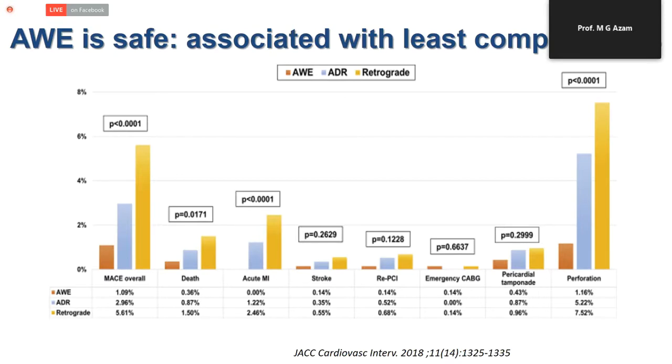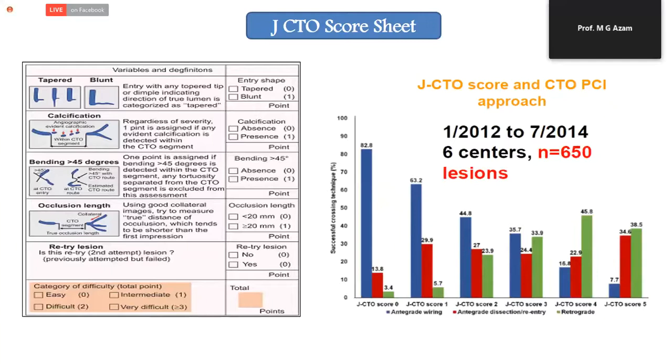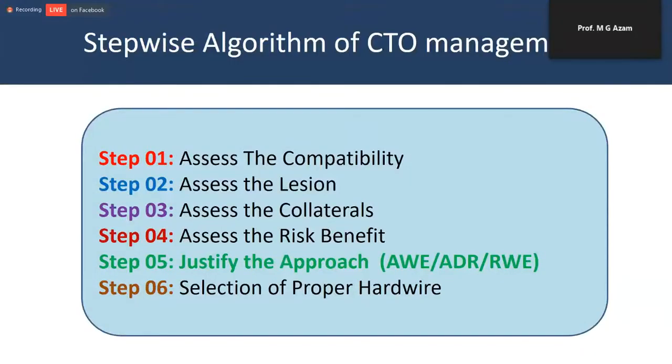So, dear colleagues, we should be careful about our approach. We should not be dogmatic, thinking I should go for retrograde or I should go for antegrade dissection re-entry. Judiciously decide which approach is fit for your case. Then you go for the J-CTO score, a simplified score, which you can see on the right side of this slide. If the J-CTO score is low, the antegrade success rate is very high. If the J-CTO score is very high, then retrograde is the preferable approach, or antegrade dissection re-entry may be a suitable alternative. But justify your approach, either antegrade escalation, antegrade dissection re-entry, or retrograde.